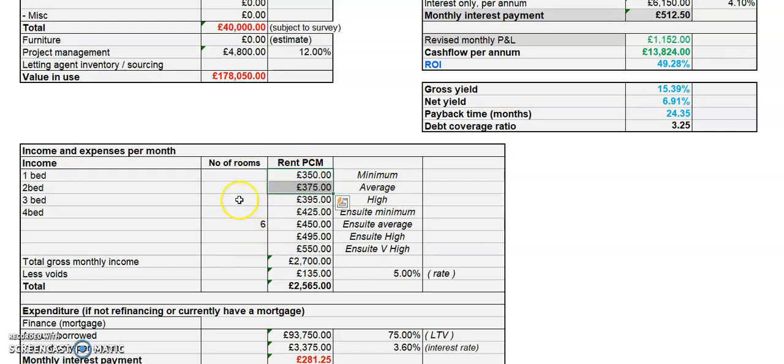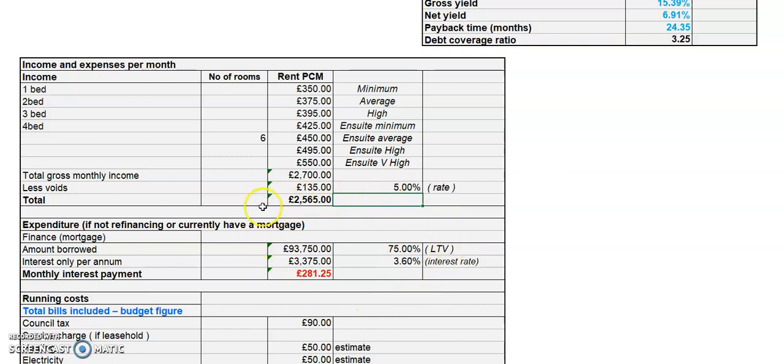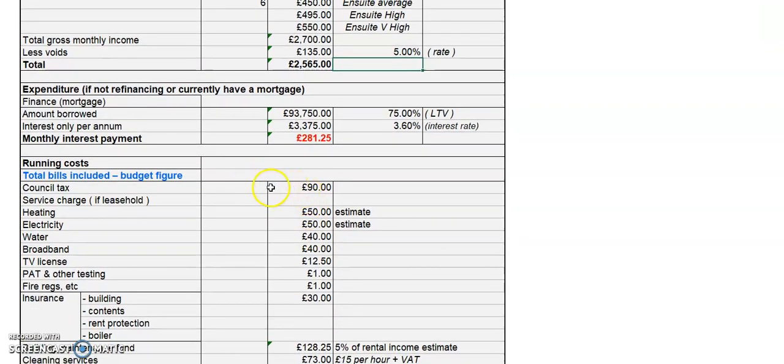And then what you do, this section here is, let's say it was a HMO, that's 6 rooms at 450, your gross of 2,700. Divide your void rate, same again, put your void rate in. If it's a single let, you might want to put that 0 void rate. Or you might put as 5. It depends on how you work your numbers. Working down, this is if you're getting a mortgage or not, a section here. So let's leave that for a second. Same again, if you're doing a buy-to-let, most of these numbers will be zeroed anyway.